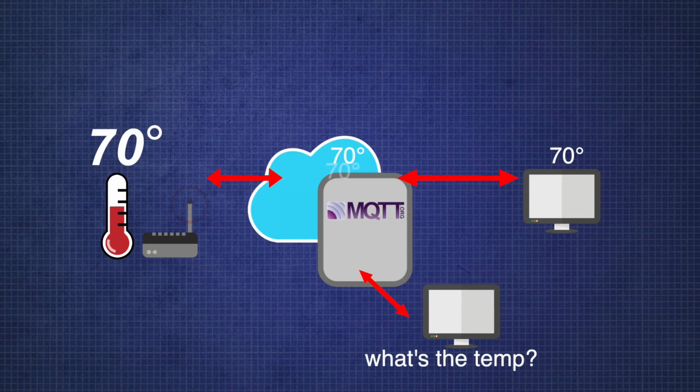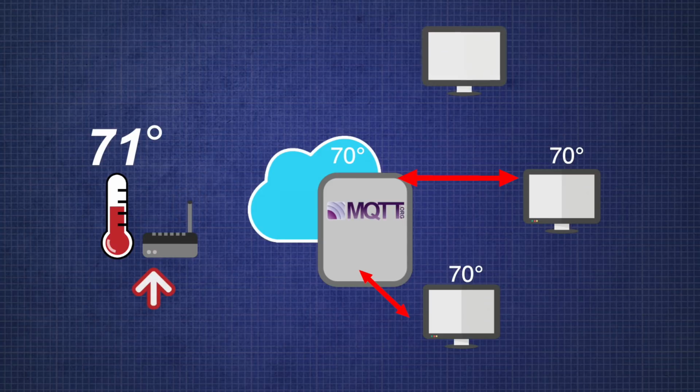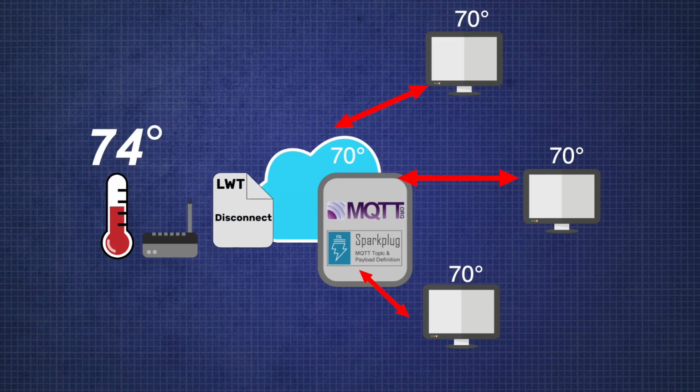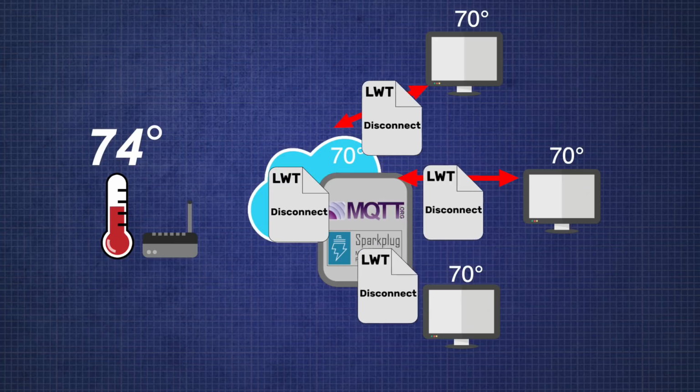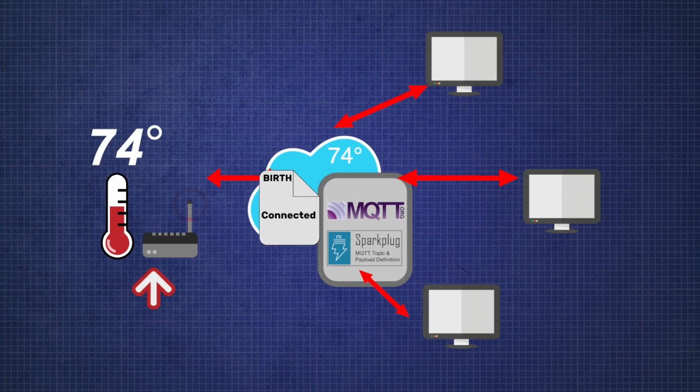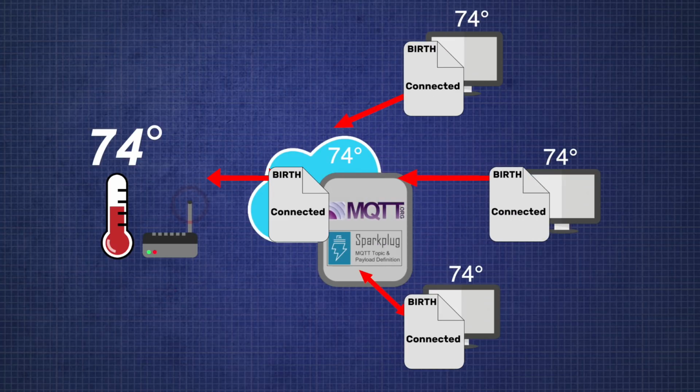To deal with new subscribers, MQTT allows messages to be retained by the broker and sent out as soon as someone new subscribes. But if that source device has already been disconnected, there is the downside that stale data can get delivered. So to make this more robust, Sparkplug also enforces the last will and testament messages that get published by the broker when a client disconnects without warning. This last will and testament disconnection message relies on a very small heartbeat check between the broker and its clients. Specifically, that heartbeat is based on the keep alive timer that I've set to 10 seconds on my Groove Epic.